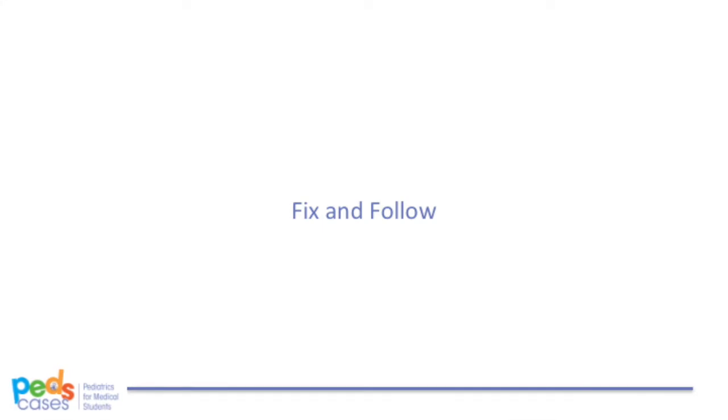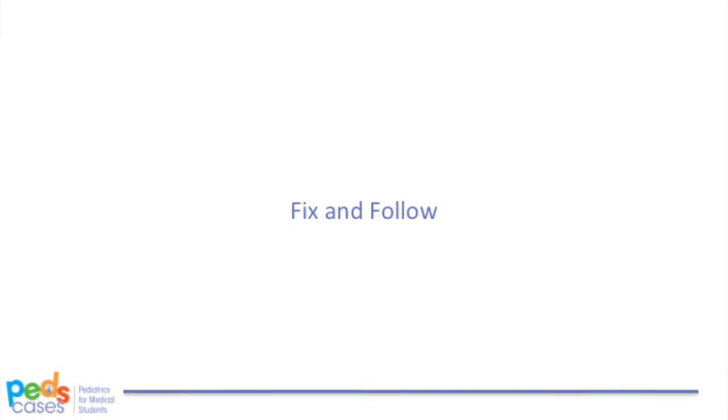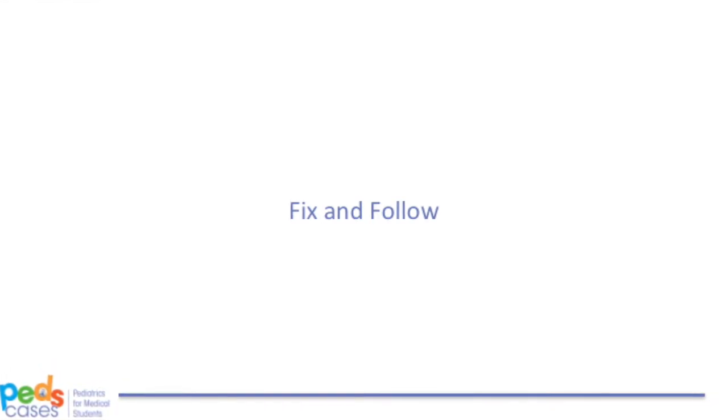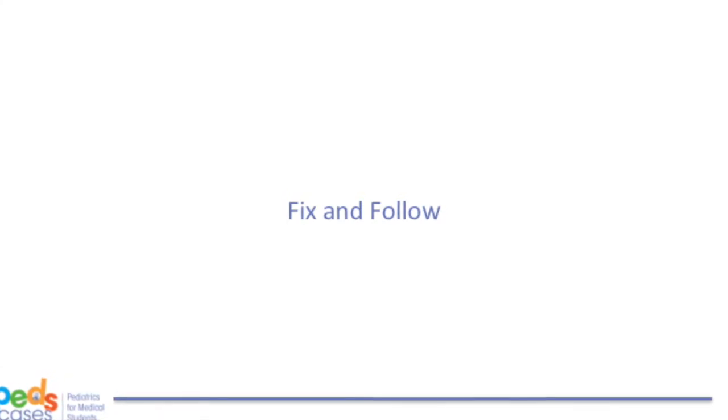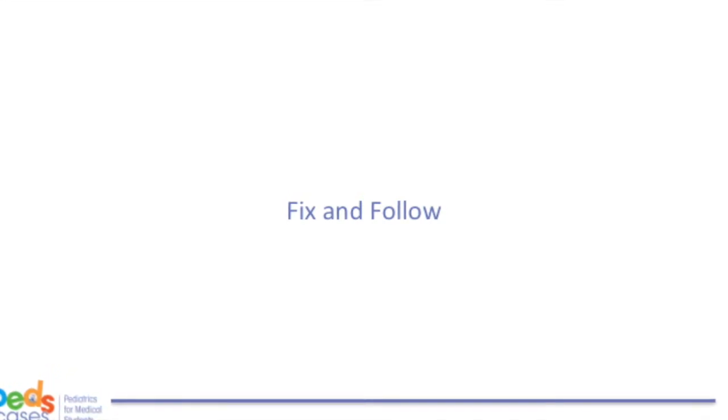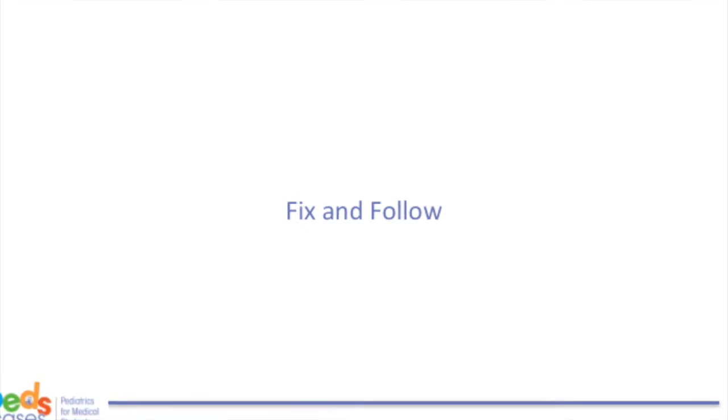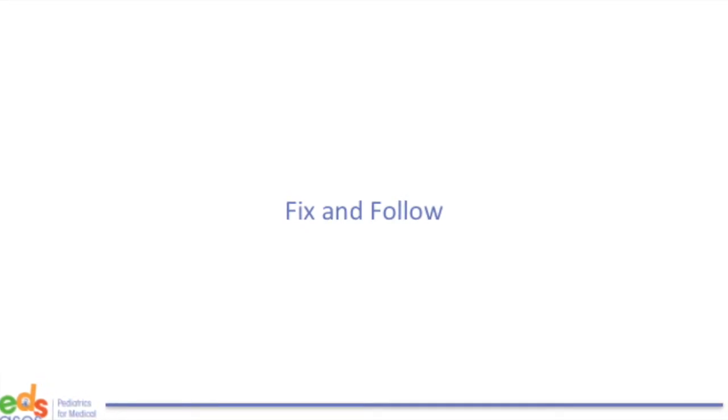Now, you will ask the child to help you perform the next parts of the exam. First, let's examine whether the child can fix and follow objects. Newborns cannot fix and follow, but at 6 weeks, some babies will respond to the examiner's face. Most infants are able to fix and follow by 3 months of age, and during this time, intermittent strabismus may be present, but should disappear by 2 to 3 months postpartum.